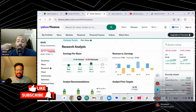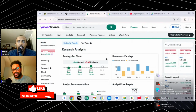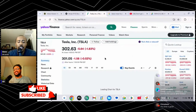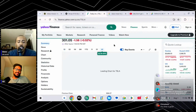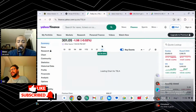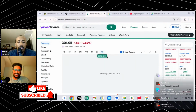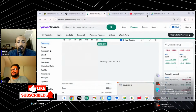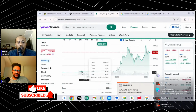Like Steve-O said, electric is the future. Is Rivian going to be in the mix? We don't know. Other companies are not going to just give up market share just like that, right? They're not moving as fast as I thought they were going to be. The speed is definitely not there. And all these lawsuits are kind of concerning in a way. Like, why do you have all these lawsuits?